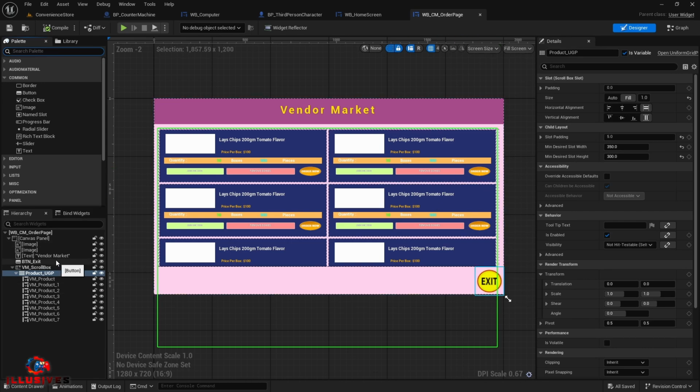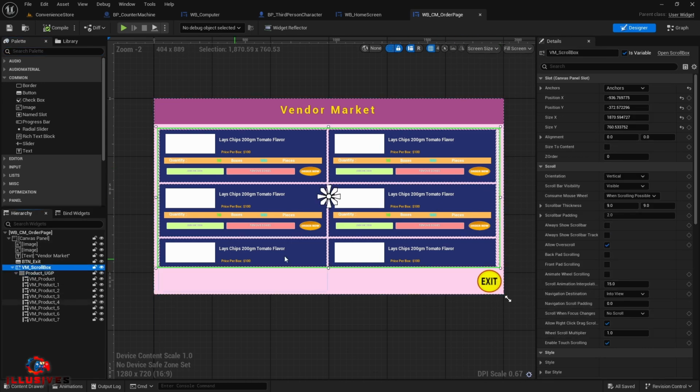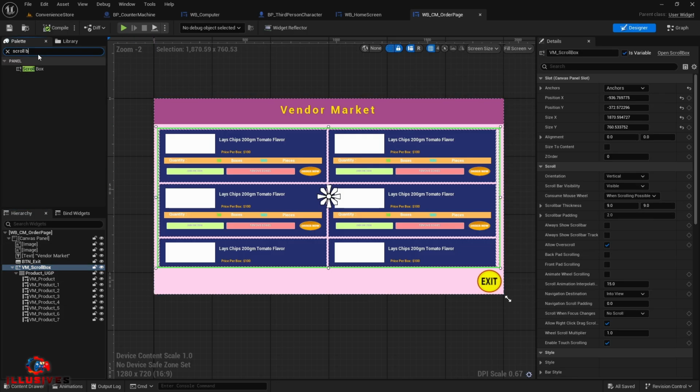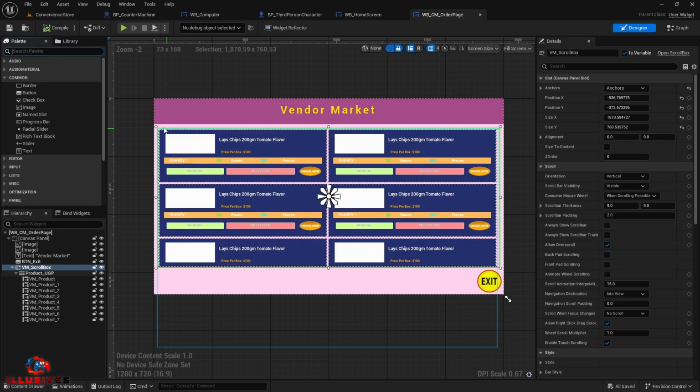About the alignment, see how I made it. For the scroll box, I just search here for scroll box, then drag it here. After dragging, I set this scale from here to here. You can see this will be our entire screen covering part where our scroll box will work. This is the anchor point. I take it to the middle. Here nothing I have touched, everything is by default.